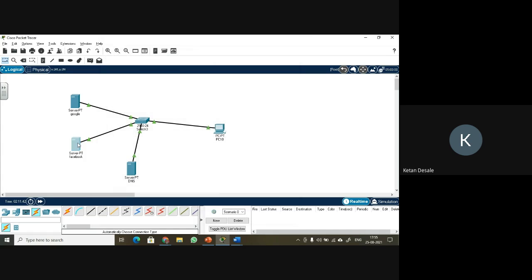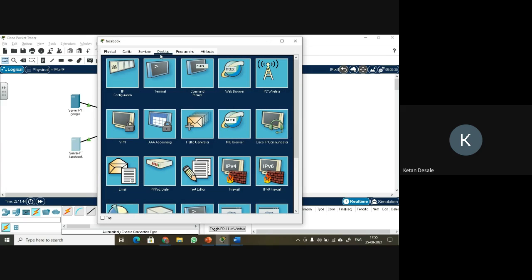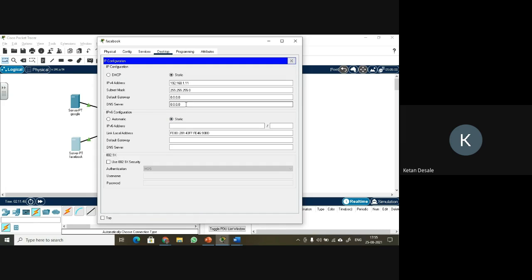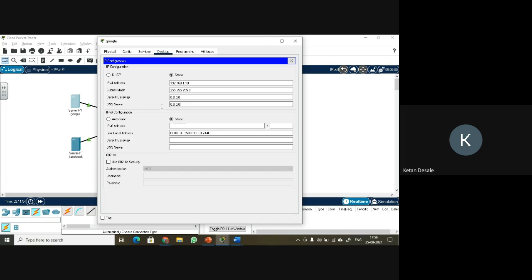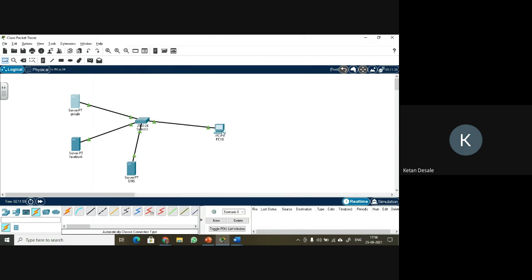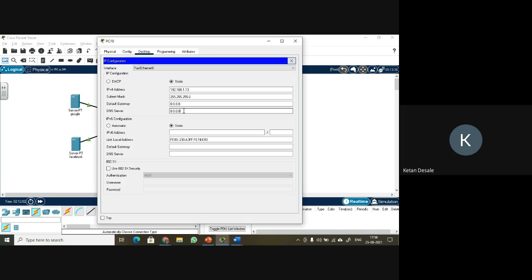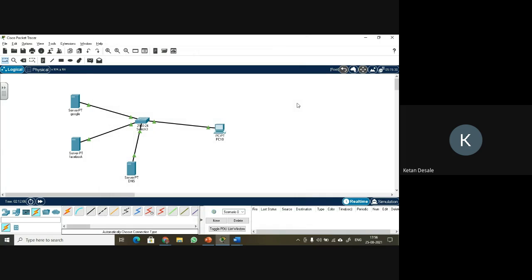So I need to go to the Facebook server. Here also you need to provide your DNS. Here also go to the configuration, go to the DNS. Here provide the IP address of DNS, and for the client also you should go with this DNS. So once it has been done, you need to design these 2 servers for web pages and this DNS server for doing the responsibility of mapping name to the IP address and vice versa.